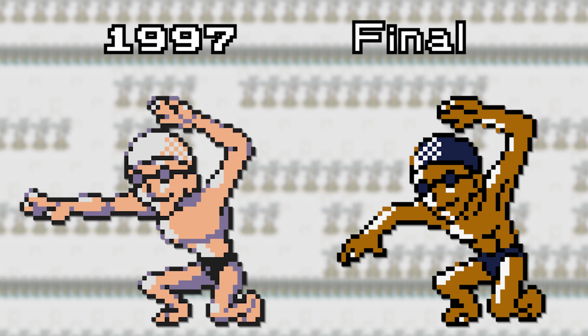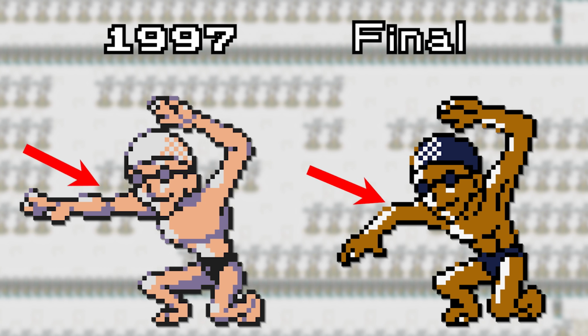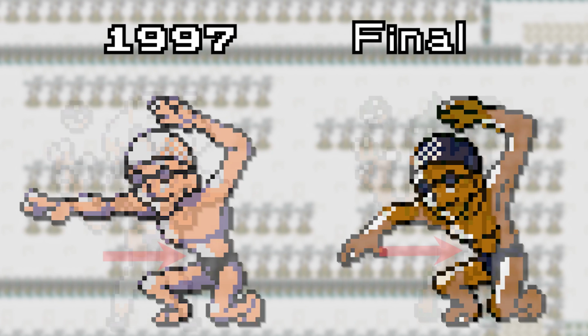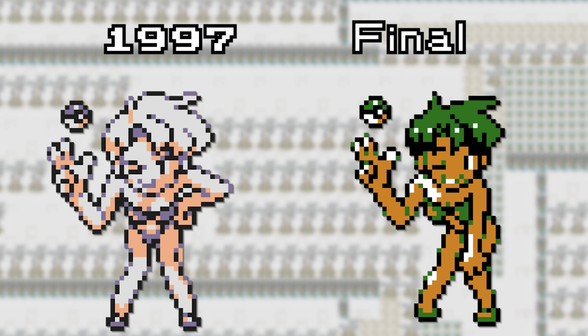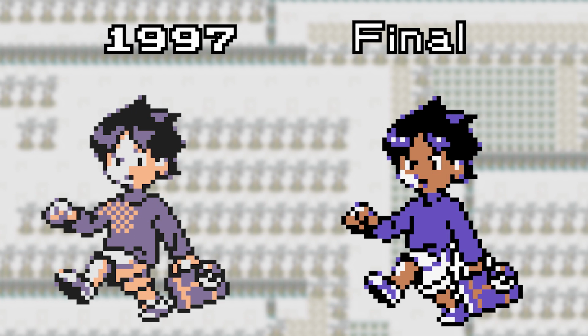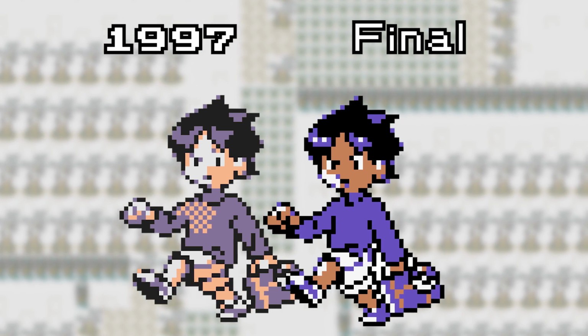The male swimmer also looked more confident in their pose. Arms straight out, looking straight on, but lacking abs. The female swimmer class also had slightly different art, with her facing straight forwards instead. The school kid, which took me a while to see, the only difference is that their sprite was wider back then.